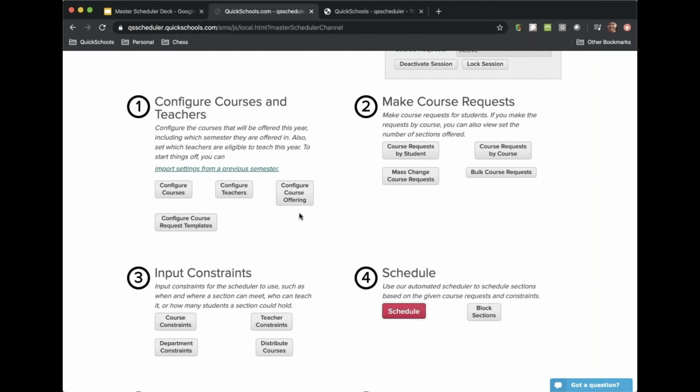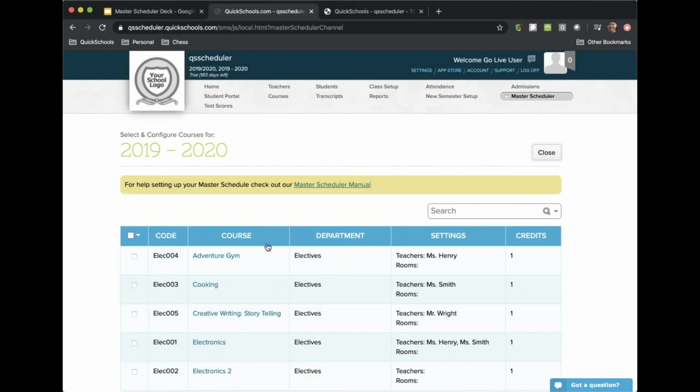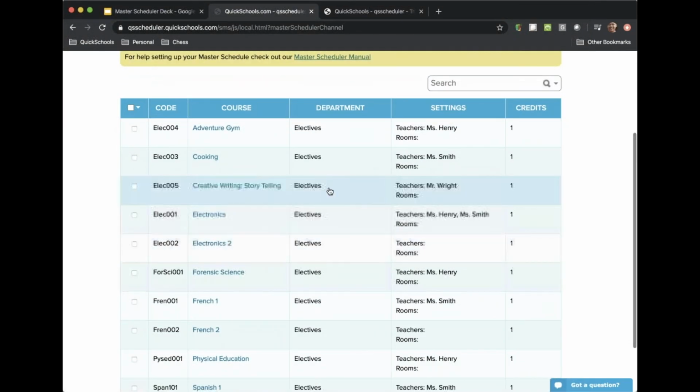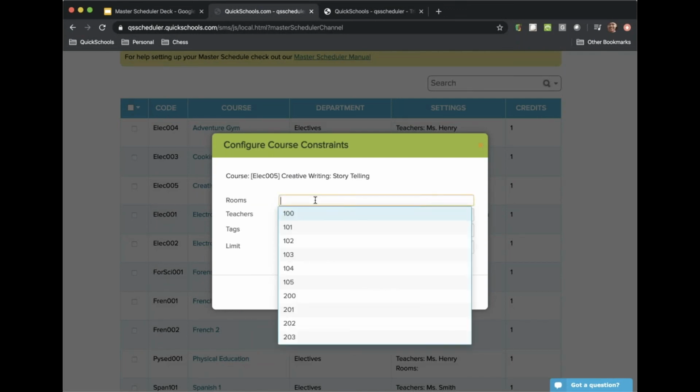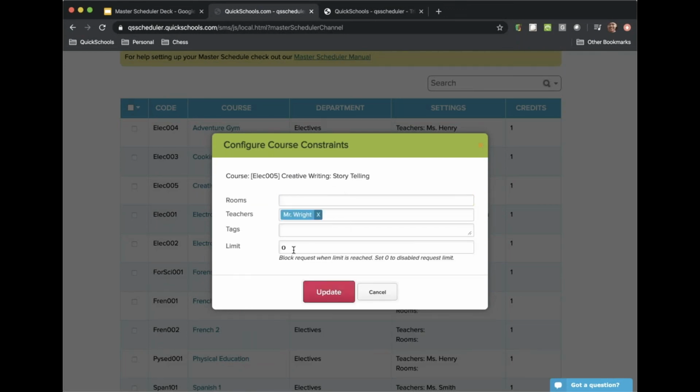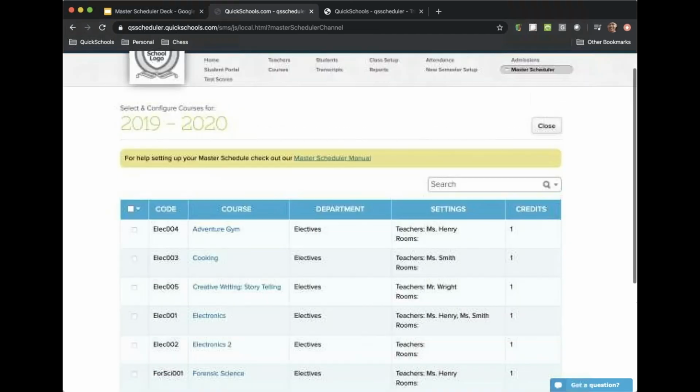So the first part is really configuring your courses and teachers. You can add courses, assign courses to teachers, assign courses to rooms. You can set a limit. This is used for the student portal if you want to limit the amount of requests that students can submit for a particular course, especially if you have limited sections.